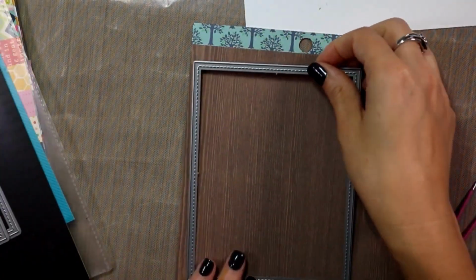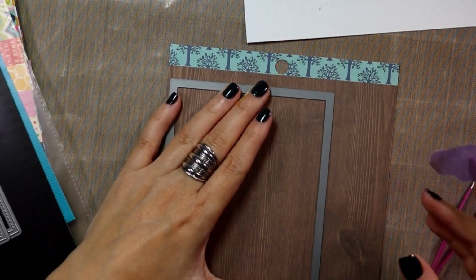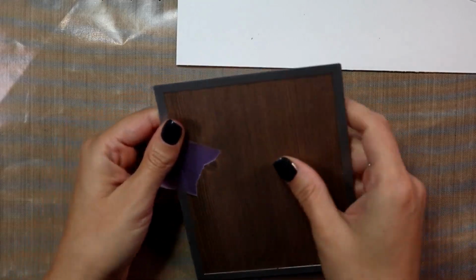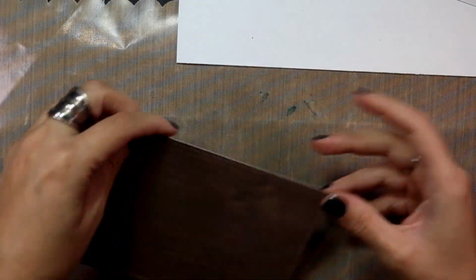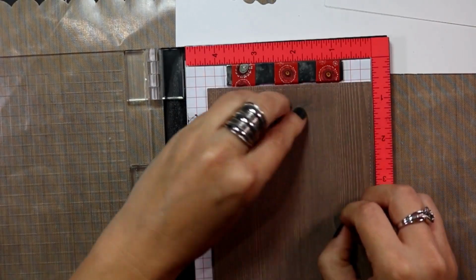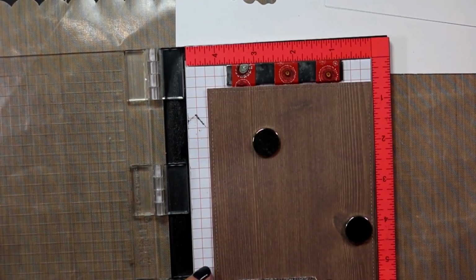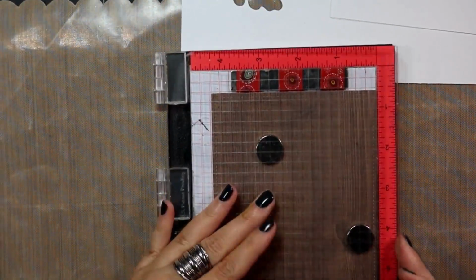While that image is drying, I can go ahead and work on the rest of the card base. And I'm using this wood grain pattern paper, and I'm going to die cut it using one of the Lawn Fawn stitched rectangle dies. And then I'm going to stamp the sentiment directly onto the pattern paper. I'm using a sentiment from Sunny Studios Beautiful Autumn, I believe is the name of the stamp set.